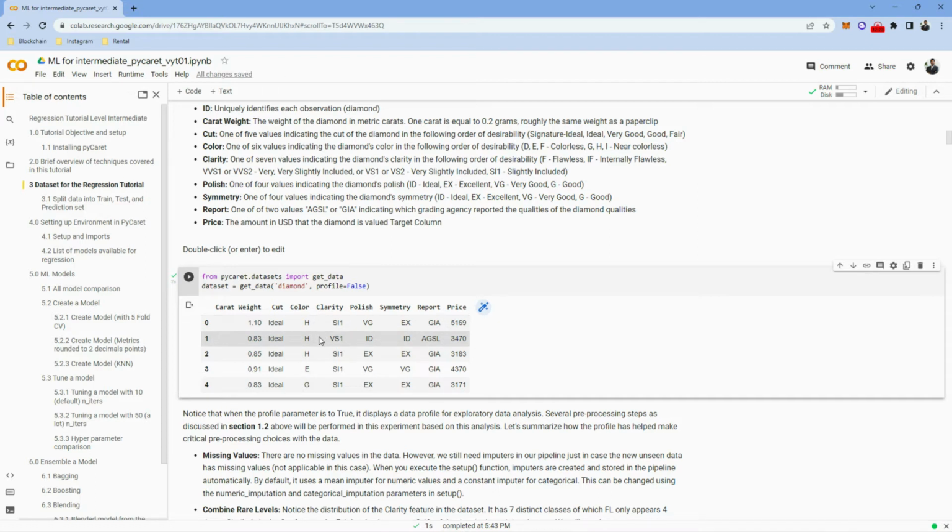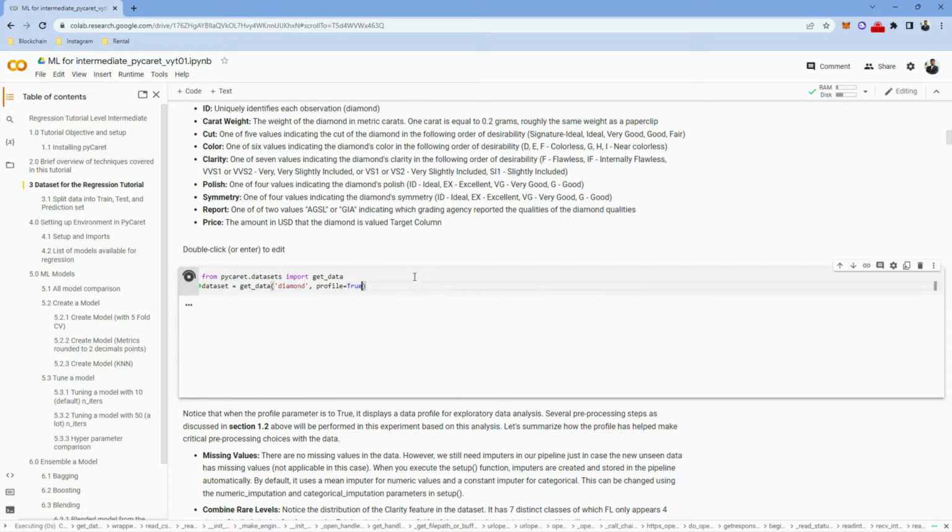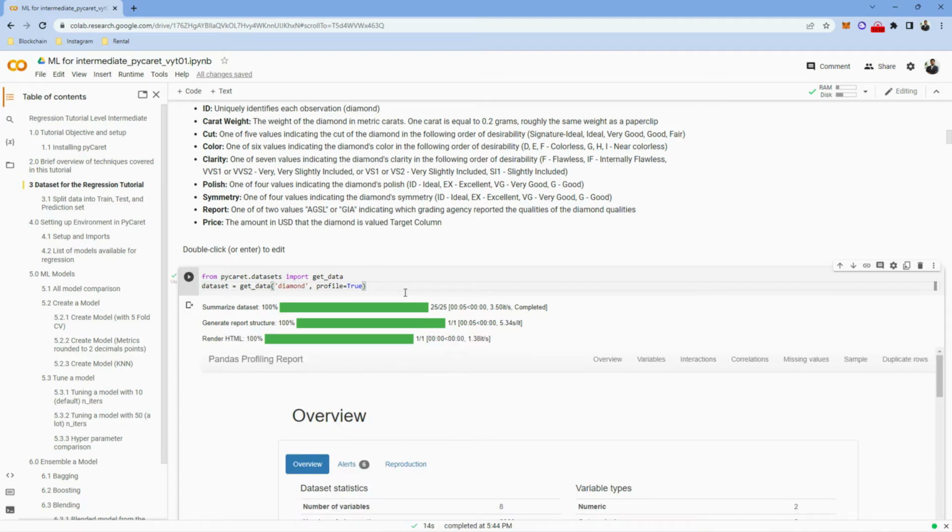But the most fancy, or let's say very intuitive thing that I wanted to talk about here, while you're importing the data set, you can actually say profile as true. And when you say profile as true, what PyCaret will do, it will go through the data and it will summarize the data for you. And that becomes super helpful for us because, as I said, and I can't emphasize this enough, machine learning is all about data. Everything else has been pre-coded for you. Everything is available for you to use. Your job as a machine learning practitioner is to bring data to life so that you remove the duplicacy, you remove all the noise, and you provide pure form of data that this machine learning needs.